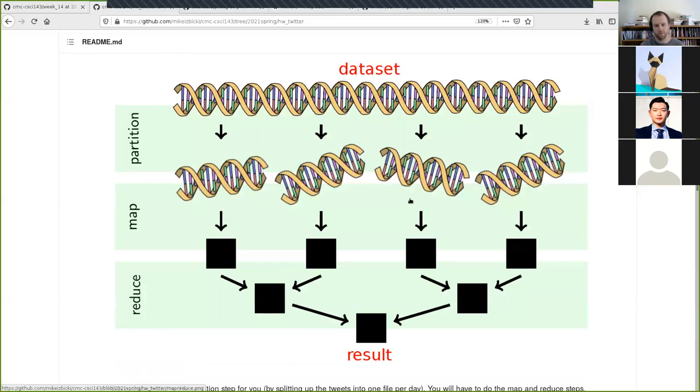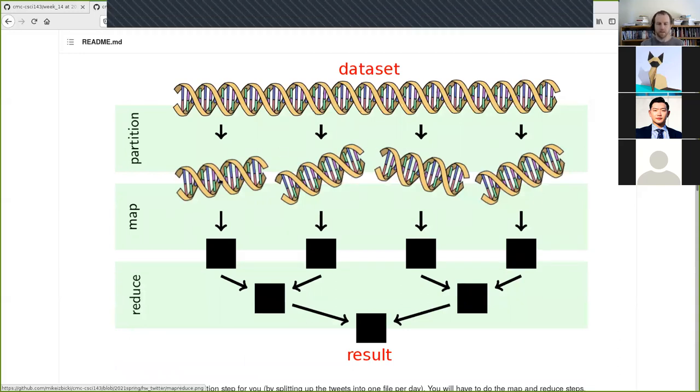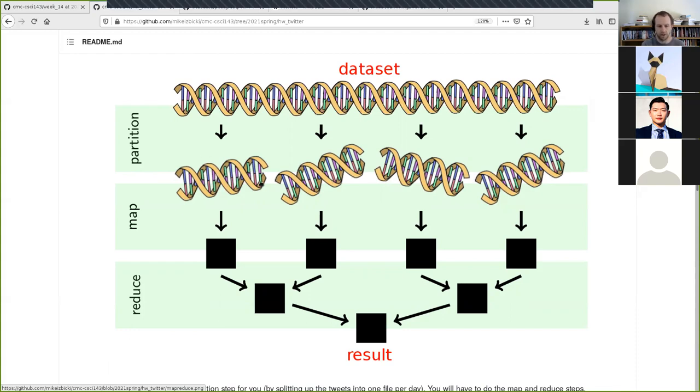Let's see if we come over here. So here is our data set. It didn't matter how we partitioned the data into different chunks like this, and which order we ended up combining things together in. Because the count and the plus is a monoid homomorphism, we can partition things however we want. And as long as we do the mapping with that F function and reducing, it's associative, so it doesn't matter the order, we're guaranteed to get the same results. So that's the intuition about why these monoid homomorphisms are useful computationally: it doesn't matter how you split up your data set, because it's associative, you're going to get the same results in the end.